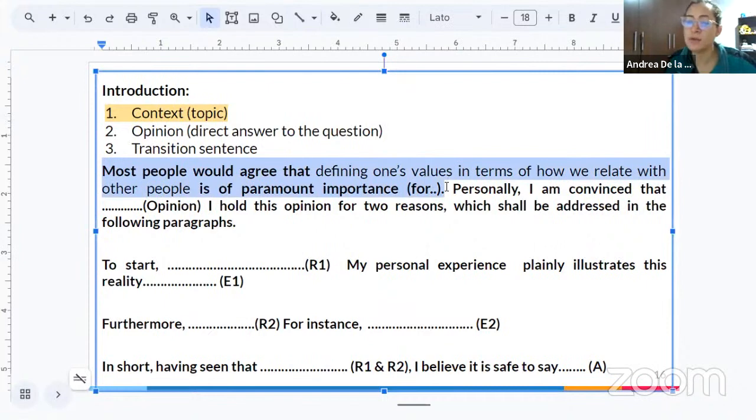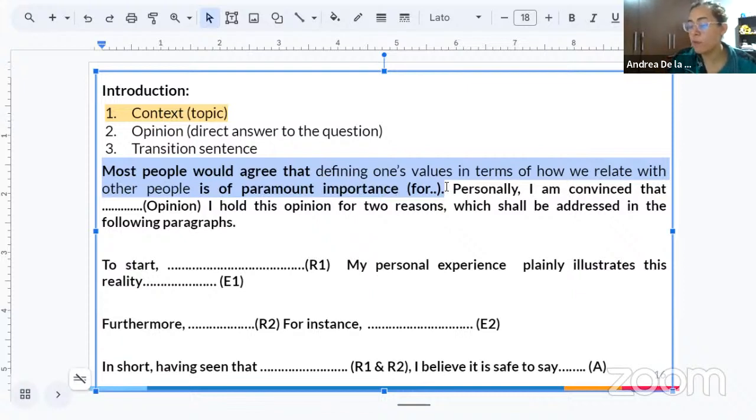You could say something like, most people would agree, or maybe we spend one third of our lives working, right? That could perfectly fine be the first sentence for your introduction, no matter which topic or which question you get, as long as it's related to work, you know? So that's the tip that I'm giving you here.